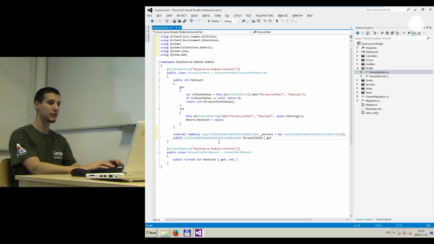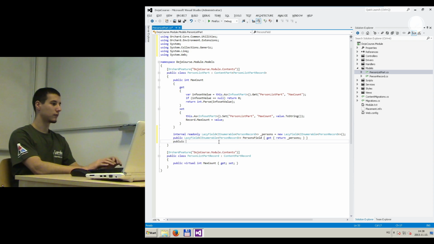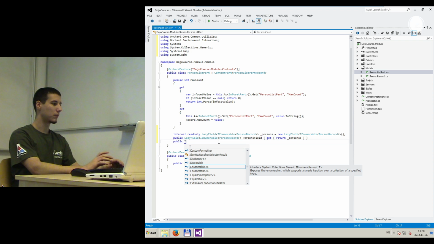So basically just read it, and just type return persons. Okay, and this is the property, and then we're just going to continue. So now we have the lazy field declared.